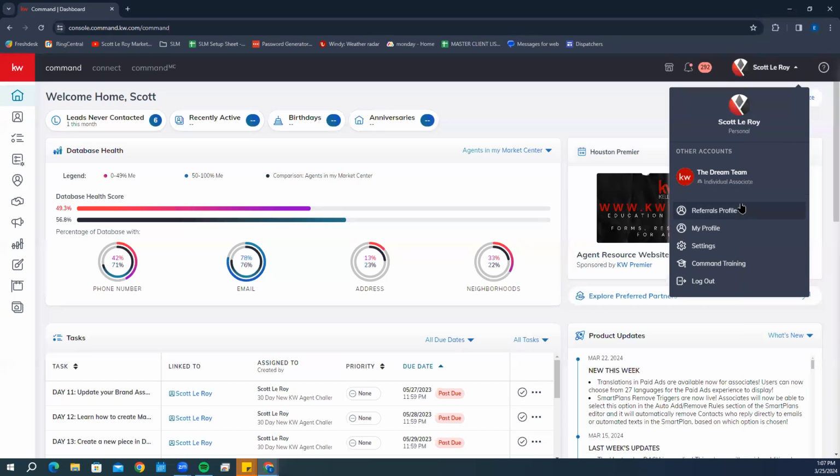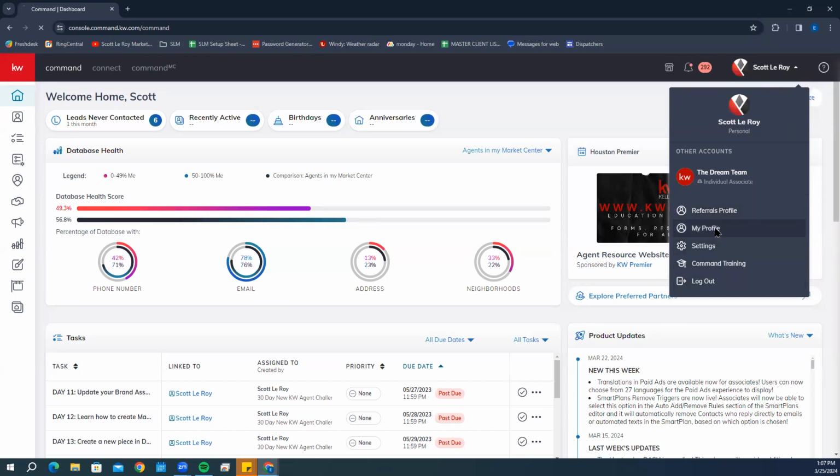Moving down, you do have your referrals profile. This is going to be where you can update your information. So when other Keller Williams agents are using the referral network, they're able to find you and kind of look at all your information, your biography, any of your stats, things like that are going to show there for them. So you might want to make sure that this information is shown correctly, which I'll show you what all of that looks like later on when we go to the referral section.